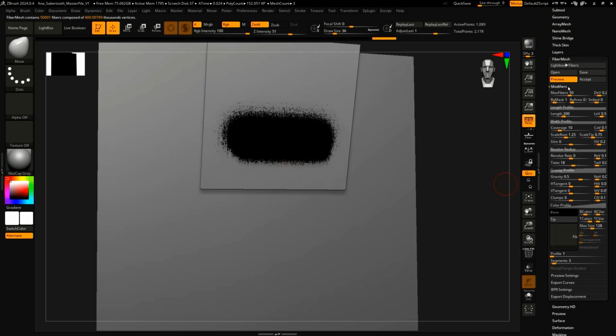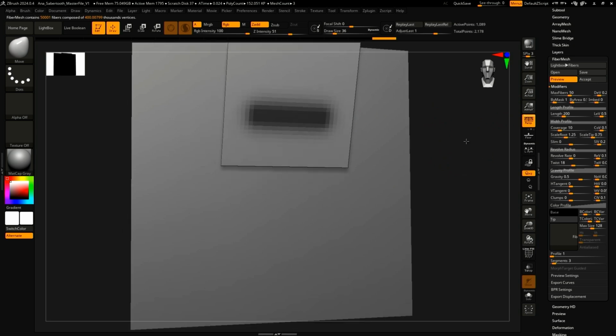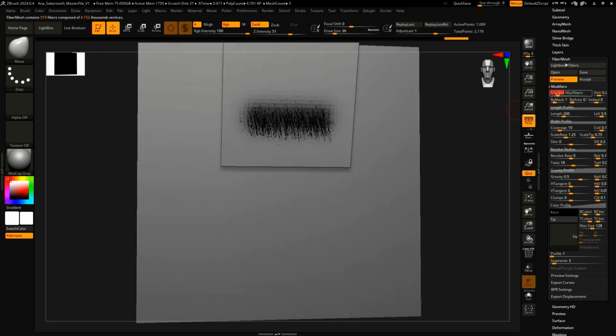So I'm going to go to Modifiers, and this is where we get to change all the parameters for the fur. Starting at the top, I'm going to go top to bottom. Max Fibers controls how many hairs there are, and we don't want it to be too crowded or it'll look kind of blocky, kind of like from Minecraft. So we want to be able to see through the fibers. By mask, let's clean up kind of where the hairs are born. It just keeps it inside of the mask.